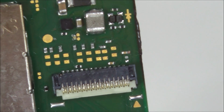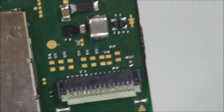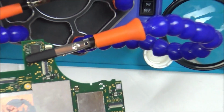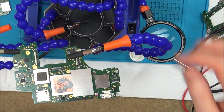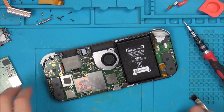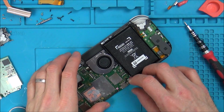So I've given it a bit of a clean. I don't want to go crazy on it. I might have to give it more of a clean, but I think we should pop this back in now, and let's see if we have anything. So let's get back into the switch, and then I'll start filming again as I'm about to turn on. Right, here goes. I haven't got the game card reader. There's numerous things I haven't got plugged in.